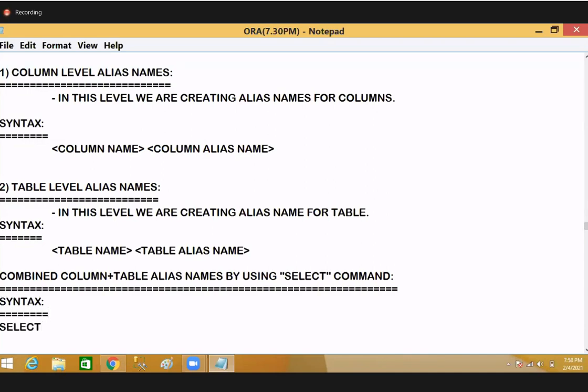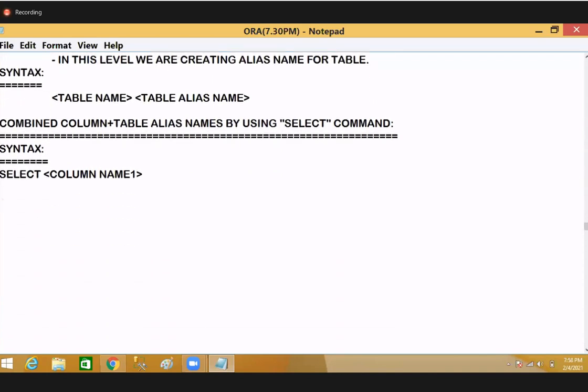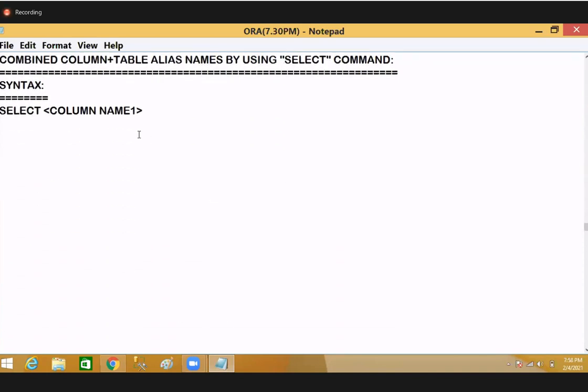Now we have select. We are passing a column name, for example column name 1, and then the column alias name 1.